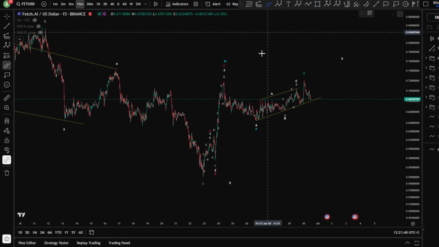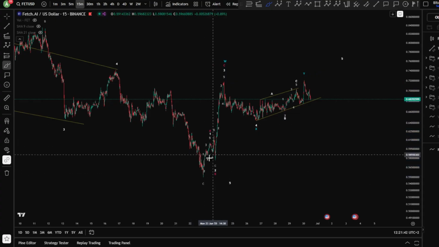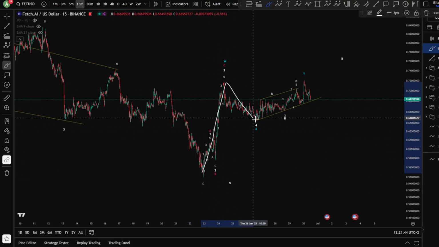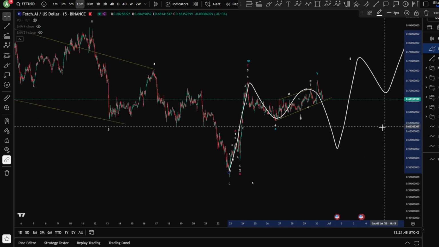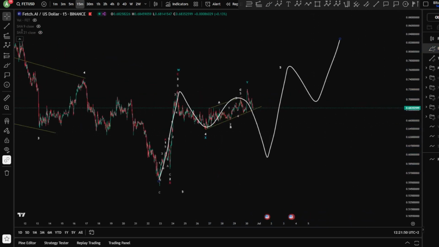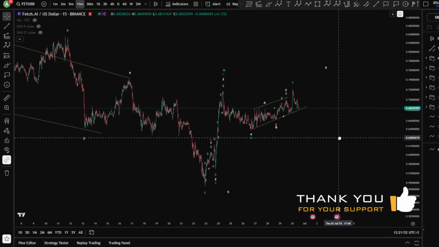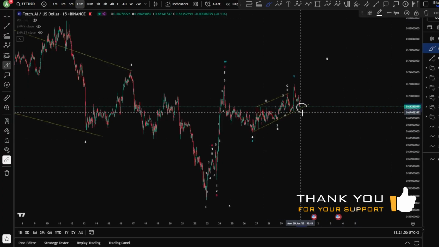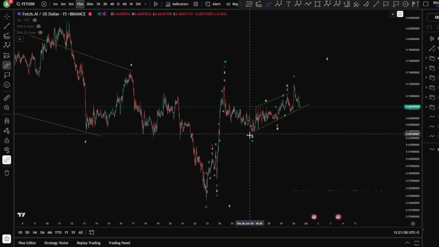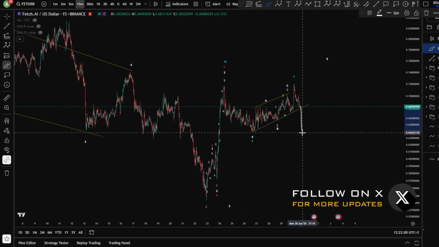You know, this is also a huge zigzag here. So it can be a wave one, wave two, wave three, four, and a five toward the upside. Can be something like this unfolding for the next days. So we're going to see, guys. However, for FET it is very essential to mark this trend line. Once we break it, I believe we're going to take a new low.